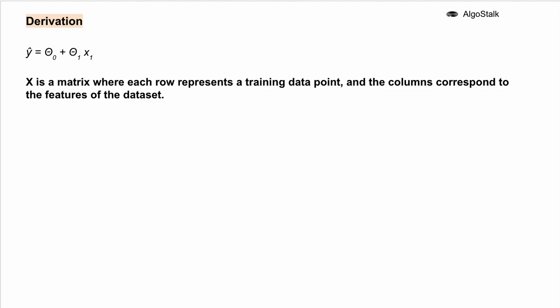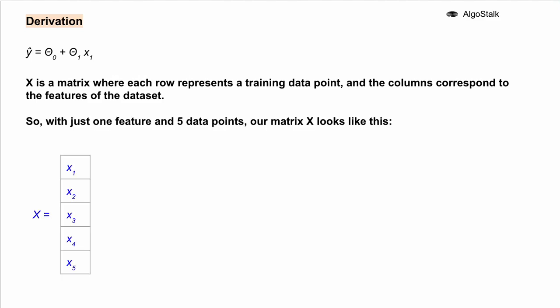On this slide, you'll notice the line equation at the top left, keeping it handy as we work through the details. Now, let's talk about what x represents. In our context, x is a matrix where each row stands for a training data point and each column corresponds to the features of our data set. Think of it like a big table where we keep all our data organized. This matrix helps us apply our equation to the data efficiently.